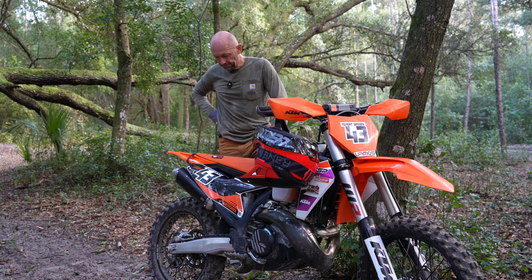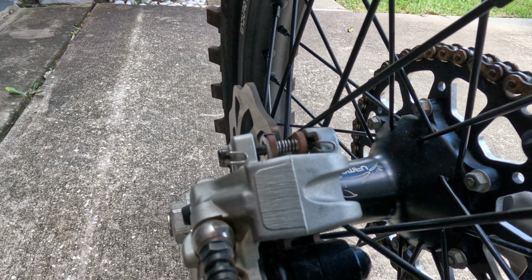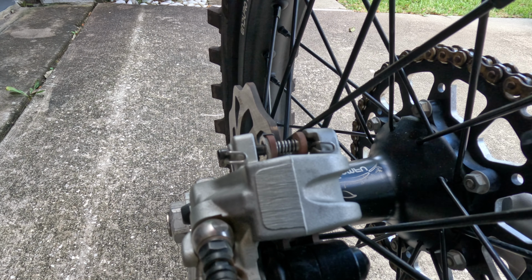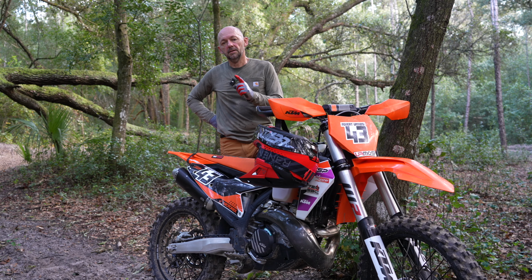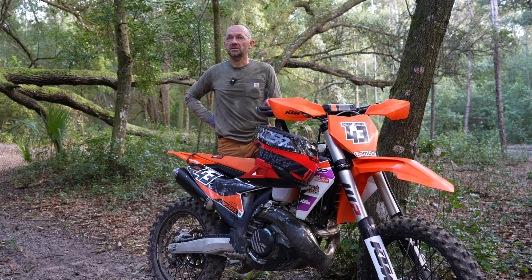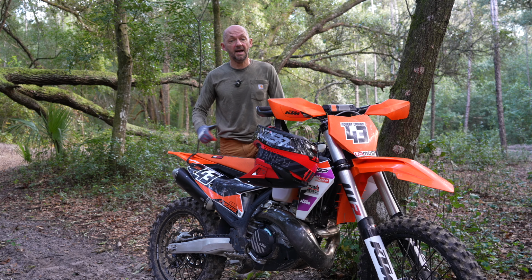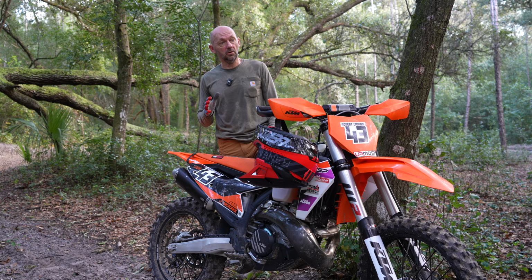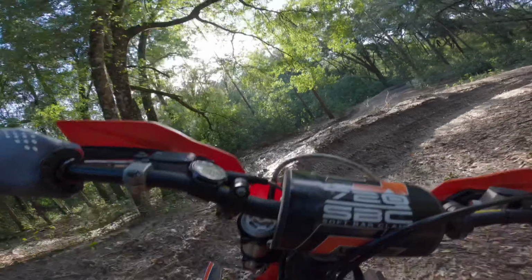But anyway, the idea behind it is less friction, like I've said a hundred times already, so the wheel can roll easily. Less friction means less heat, because when heat is introduced, the material expands and creates even more friction. When I'm racing, after my race my rear rotors are black, literally, because the brake pad is so close, it's pretty much sliding on the rotor all the time.